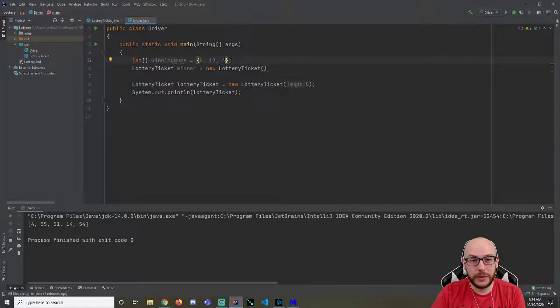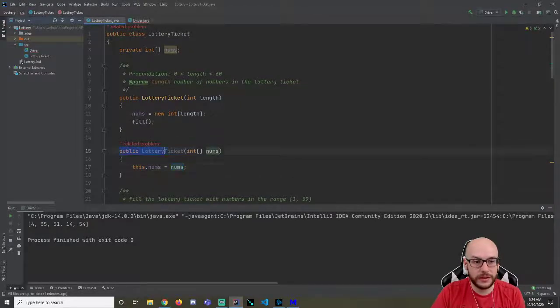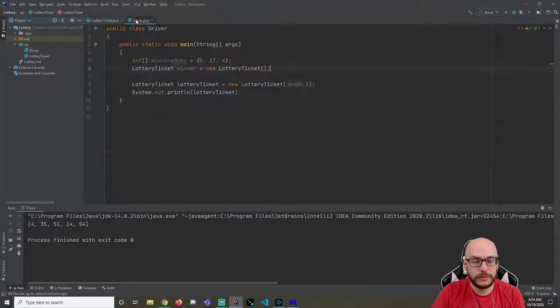So I'm going to create this integer array using an initializer list. I then want to pass it in here so that we call this constructor. So I'm going to pass in winning nums. Again, calling back to the pointers, we create this integer array here. That is a new distinct object. I create this integer array variable and tell it to point to that object.